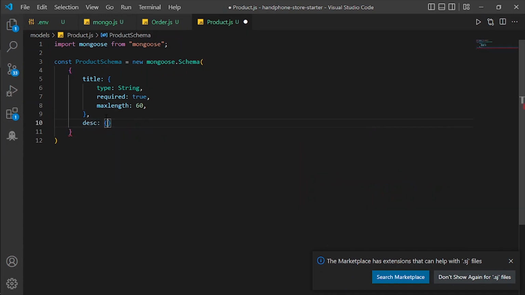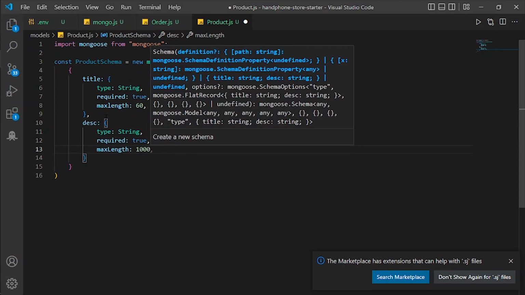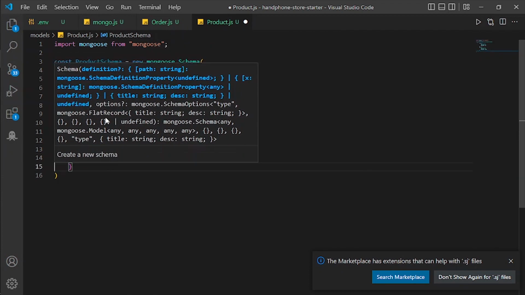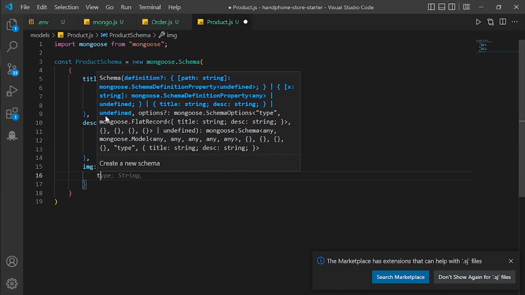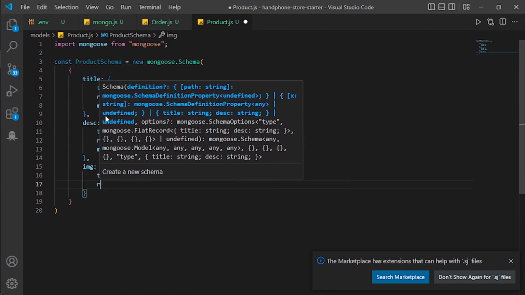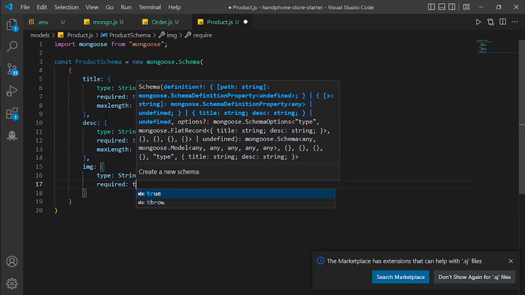The next one is description. Type is String, required is equal to true, and max length is equal to 1000. Next is img, type is String, and required is true.